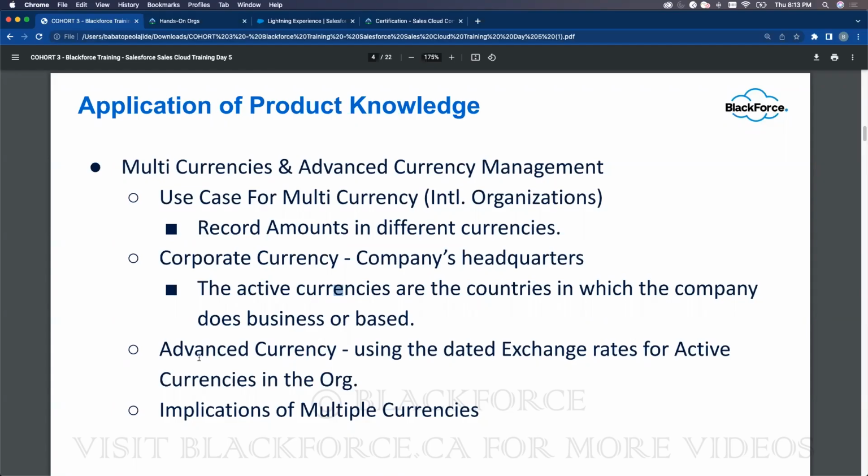In addition to that, whenever you create a currency, you need to associate it with a date. Okay. The standard one is without the dates. The default one is you just set a default currency, and automatically Salesforce will convert currencies based on the location and vice versa. However, if you enable advanced currency, it gives you a dated exchange rate, meaning that the currency which you set at a particular time based on the date is when the conversion will be made.